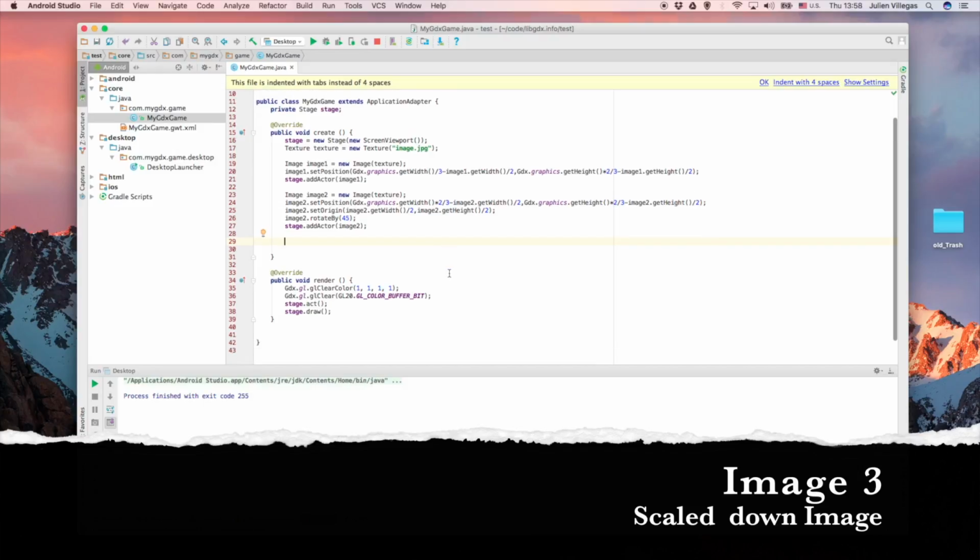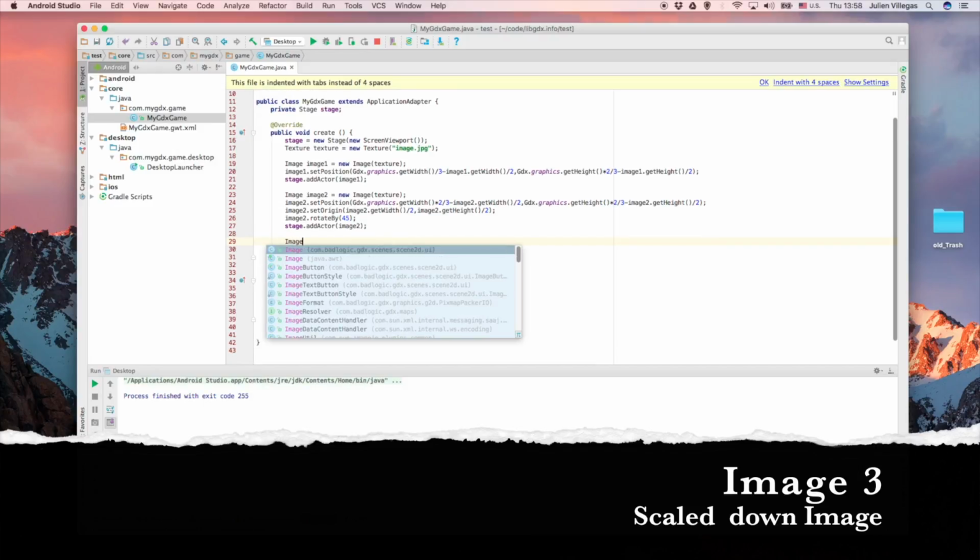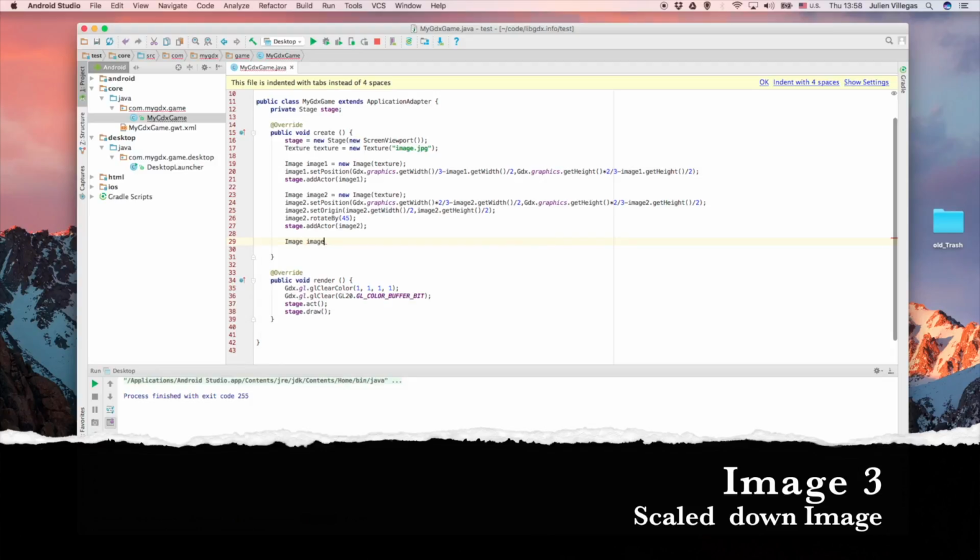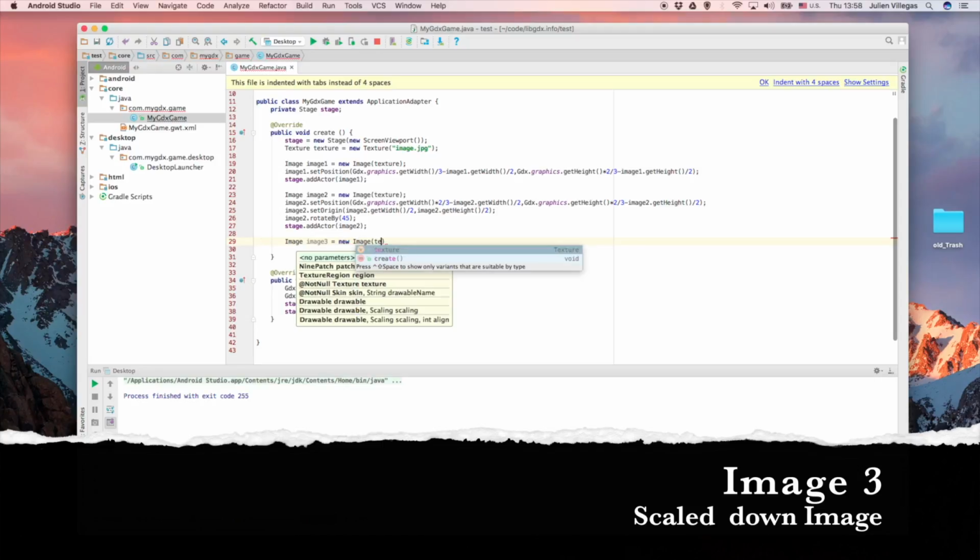Now let's do the same thing, but we're going to change the size. Okay, so we're going to create a new image based on the same texture.